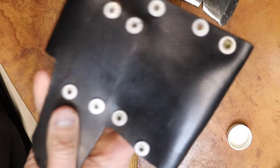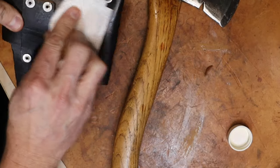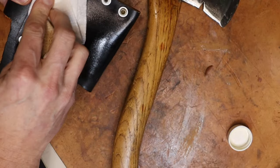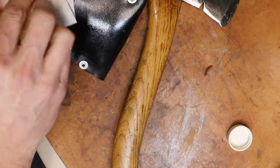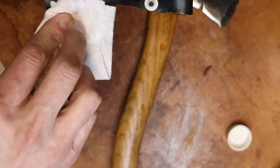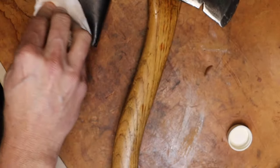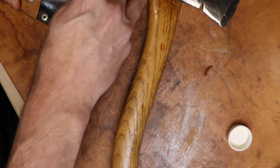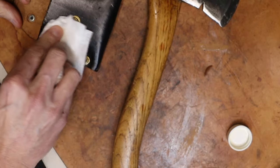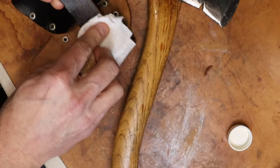Before I go, it doesn't hurt with these things — this is leather. Take some Ballistol and wipe this leather sheath down and it keeps it soft. I've used it for years on stuff, even old leather holsters. If I'm going to put them away for a while and they've got sweat on them, I'll wipe them down with this stuff to store them — that way they don't mold and mildew or anything else. It cleans the leather up. Matter of fact, look how dirty that leather was just from wiping it down with this stuff.